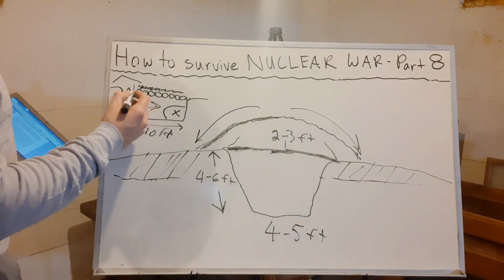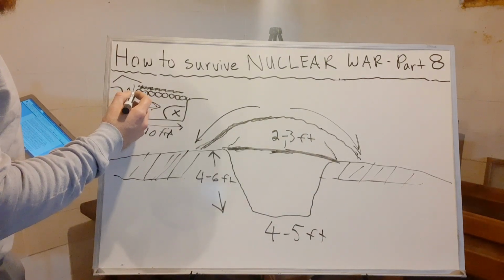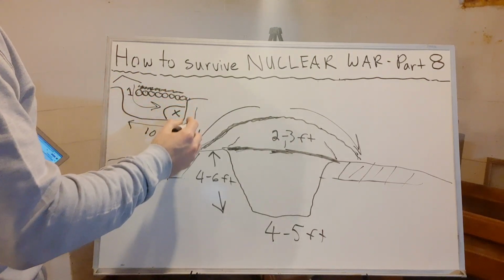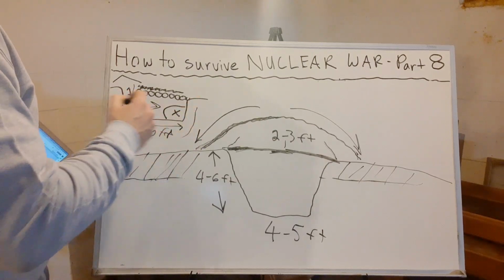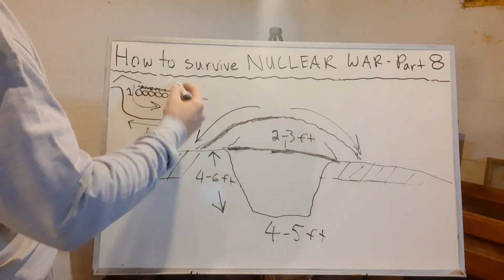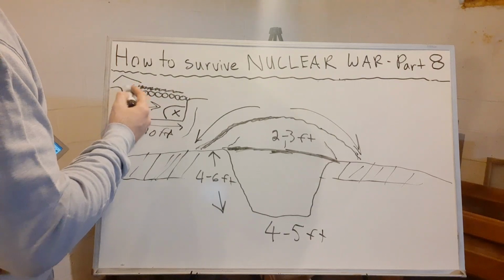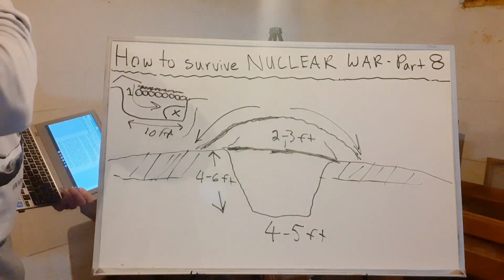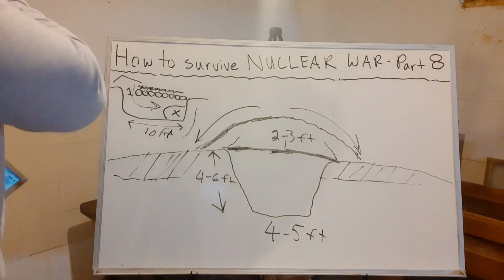All right, but you're going to want to leave a section open, and you're not going to really need to worry too much about the radiation because you got earth all around you, and then you're going to have this 2 to 3 foot mound of dirt on top. So even though you're going to have a little opening, you're going to be sitting on the other side of that opening, so you don't need to worry about the radiation so much.